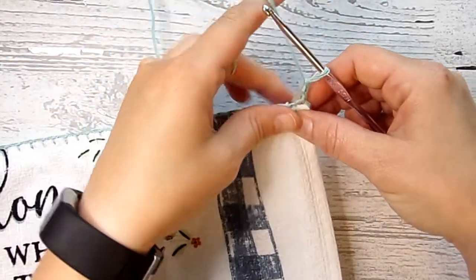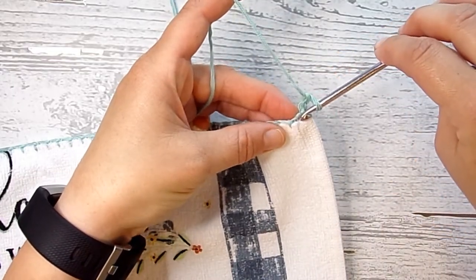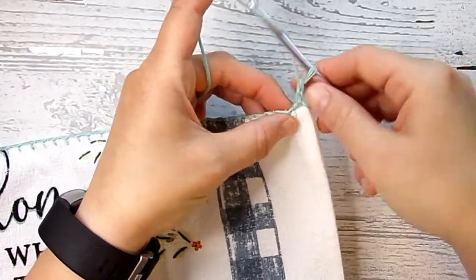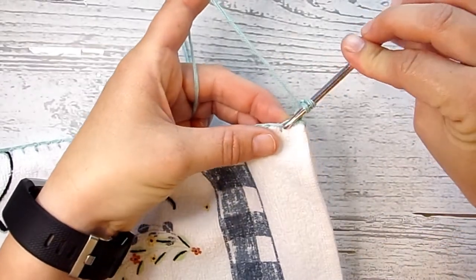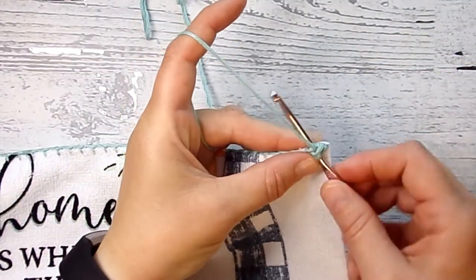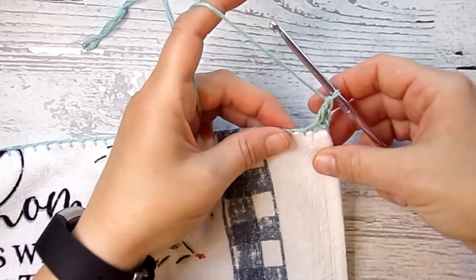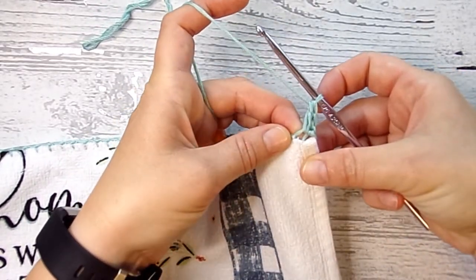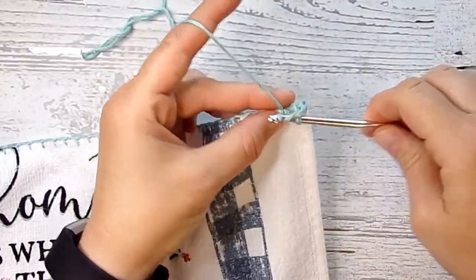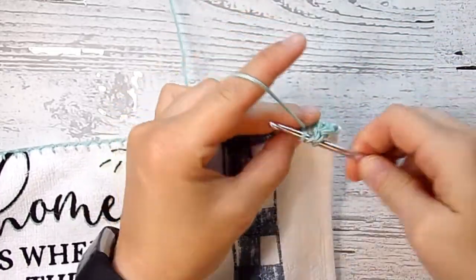I like to... You see how that first front stitch divided that stitch? I don't know if you can see it very well. I like to go ahead and double crochet. And it's the same stitch. It's just separated by that thread. But I like to go ahead and double crochet in that one as well. You can see it a little better there where it's divided. And then you're going to double crochet in each space across.